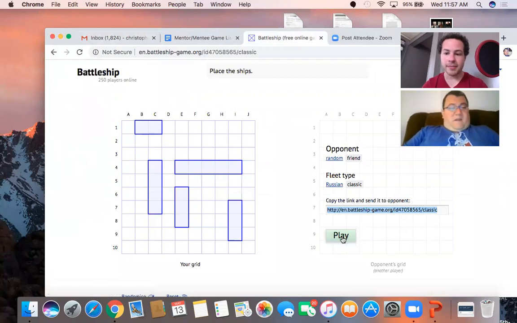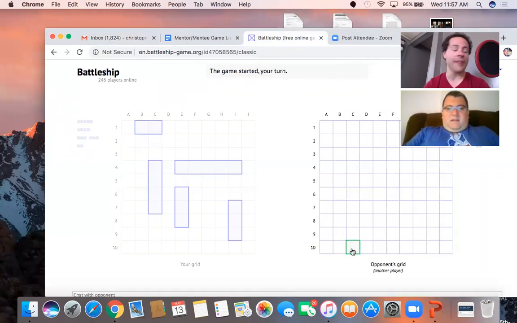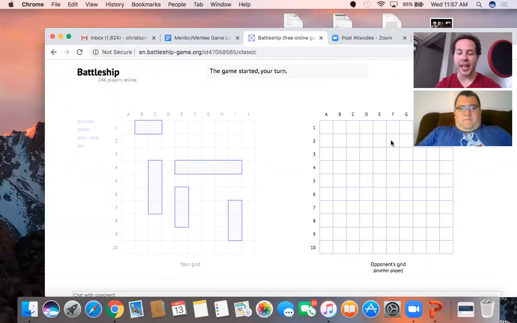So I have received my email, and I will click on the link in the email, and it has set me up for Battleship, and I will randomize my grid of ships and click the play button. I've also clicked the play button before he did. So where I was all set to go, I'd already put my ships where I wanted them to go. And then what you would do is just play.